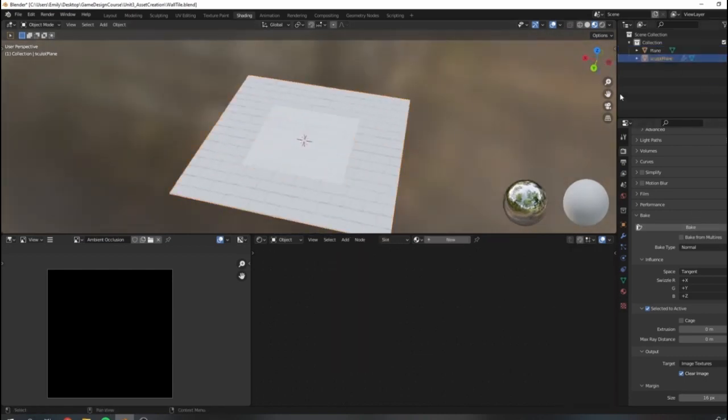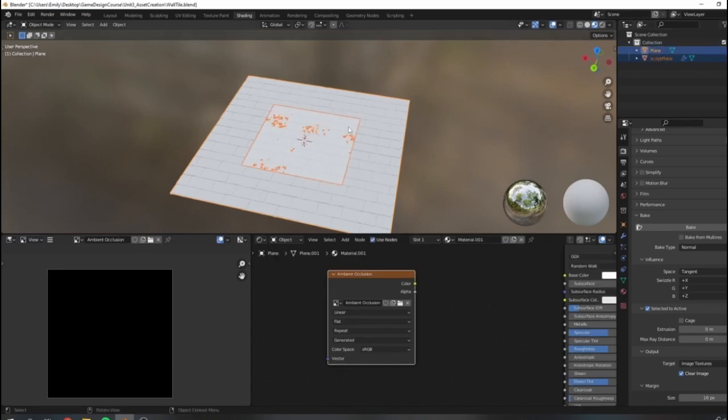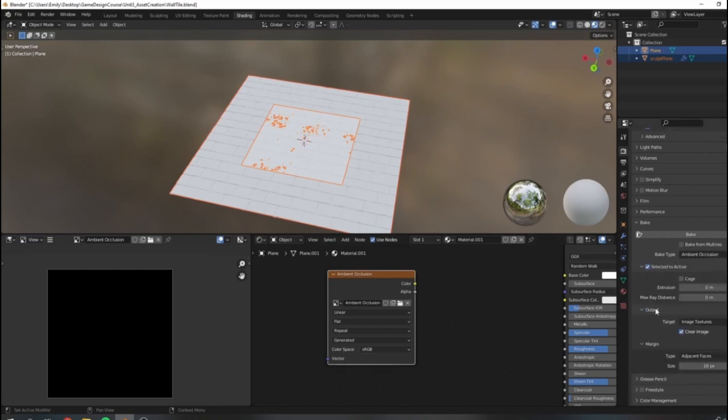Okay, so we need to unhide our sculpt plane in order for baking to work correctly. And we need to, of course, select the sculpt plane and Control select our final render plane here, which I just have named plane at the moment. And in order for this to work, we need to come into our bake settings, which again is under these render properties. And instead of baking a normal map, we're going to change this to ambient occlusion. So let's just hit bake here and see what happens.